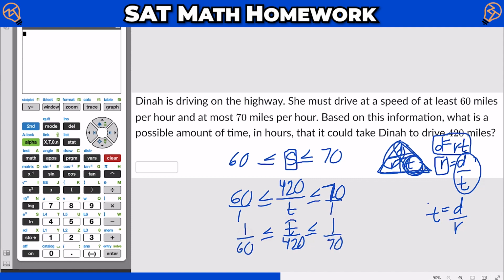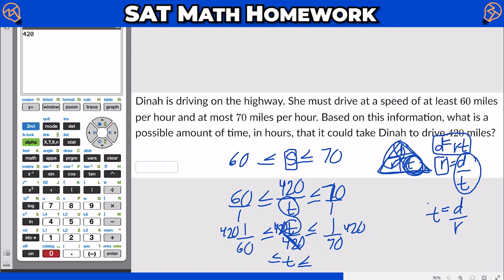But now it's clear that to get t by itself, I just multiply everything by 420. Now, initially when t was in the denominator, it was a little tricky. What are you going to do to get t by itself? You don't want to multiply everything by t, that just spreads it everywhere. So by flipping everything, we've gotten t on top, and now we can say, okay, we're going to multiply everything by 420. So that gets t by itself.